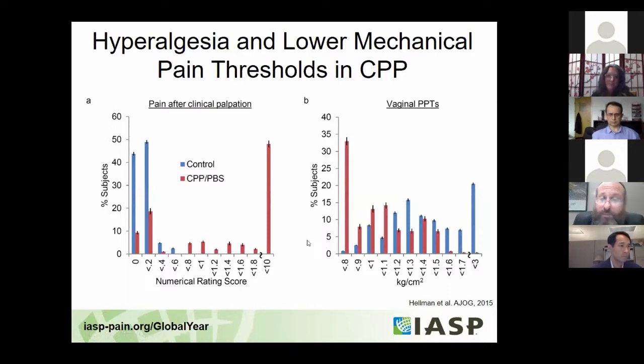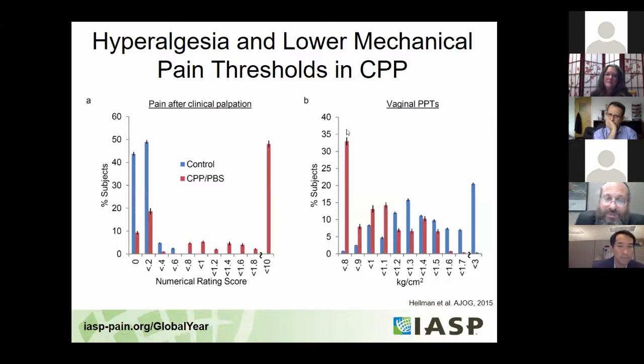But you could be more precise. You could measure the exact mechanical threshold at which people report pain. So you might anticipate, well, all these people should have lower mechanical thresholds, but that is not the case. In fact, there's quite a range of mechanical thresholds, and roughly only about a third of people with chronic pain have very low thresholds suggestive of allodynia. But this kind of paradigm provides a foundation for other people to say, okay, what are the mechanisms responsible for chronic pelvic pain? Because it is a multidimensional phenotype that's affected by function.